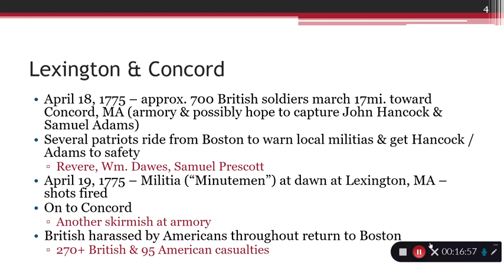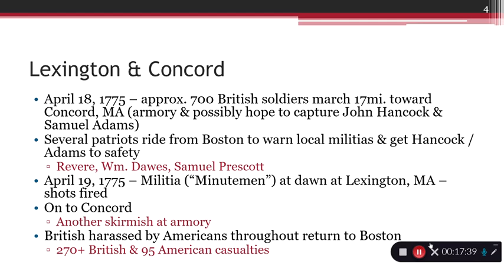So this is the first shots of the revolution, right? This is when the revolution kicks off from a military standpoint, from an actual conflict standpoint. Certainly the tensions that could be wrapped up in the rebellion, and if you want to call that part of the revolution, you can take those things back a little bit further than 1775. But the first shots of the revolution happen in 75, and then the war will last officially until 1783, which actually puts it as one of the longer wars that the United States is involved in its history.